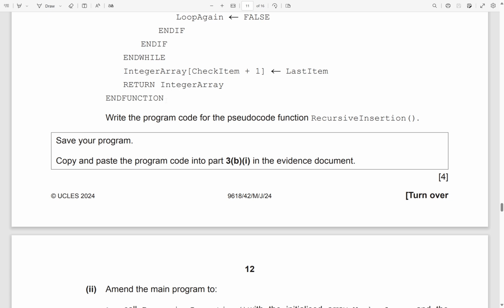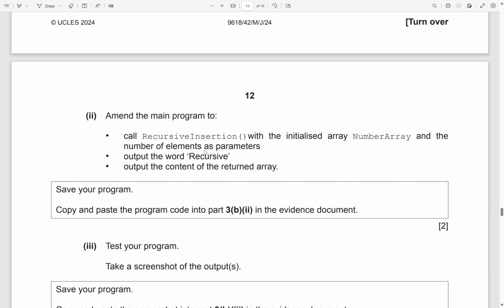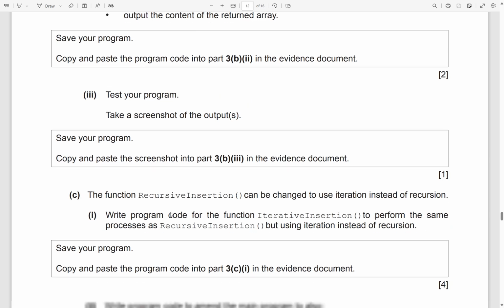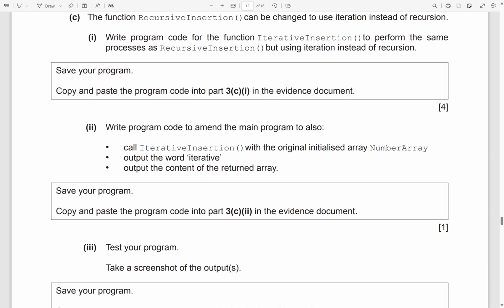Now, I will actually be honest that this recursive insertion function does actually work, but I did try these questions before, and the next one is going to want us to convert this recursive version to an iterative version using loops. And actually, their logic for the recursion one doesn't really translate into the iterative version.